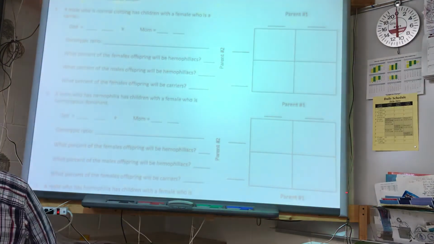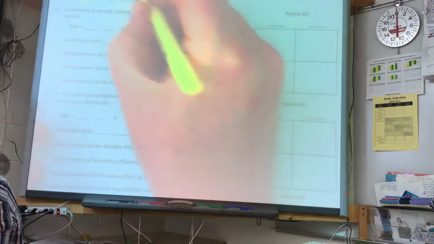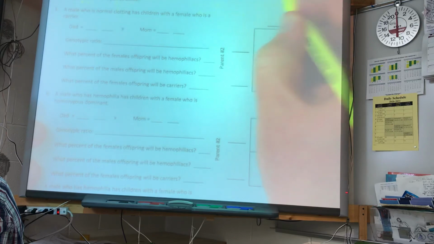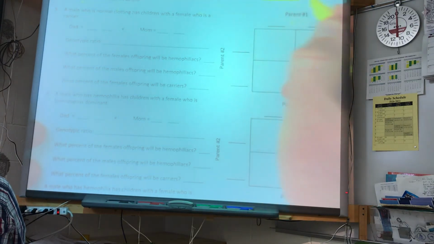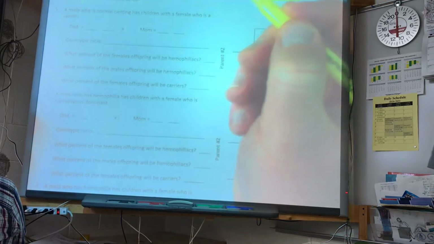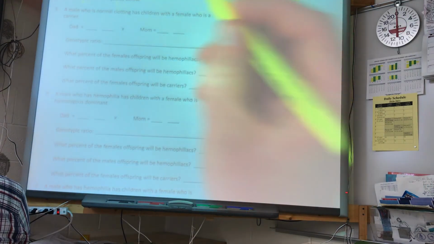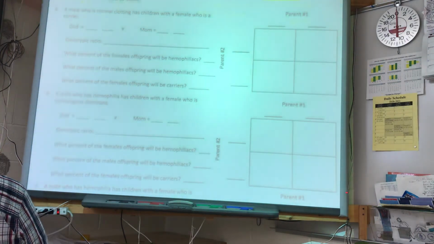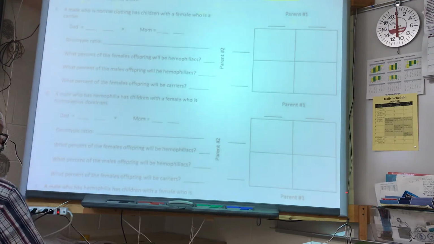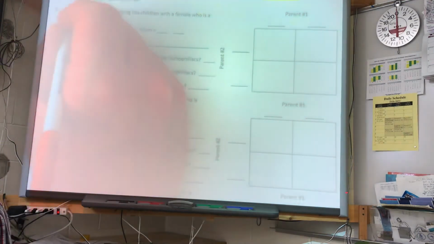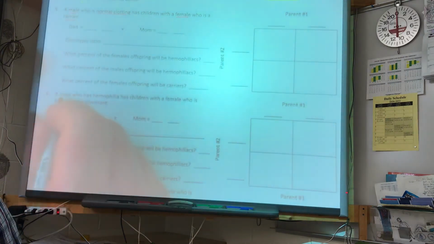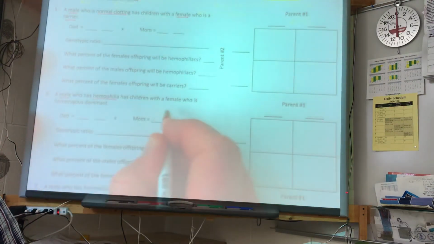The idea is if you get cut, you aren't going to clot like most people would. And clotting stops bleeding, right? So what for most people would be like, hey, I just skinned my knee. Well, that was kind of annoying, but it stopped. The idea is it keeps bleeding and keeps bleeding and keeps bleeding. That doesn't go so well. So hemophilia is an example of another sex-linked recessive trait that is carried on the X chromosome. So that's what that problem is looking at variations of, a different sex-linked trait.